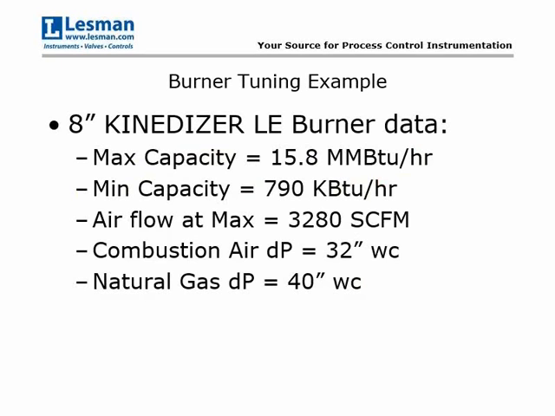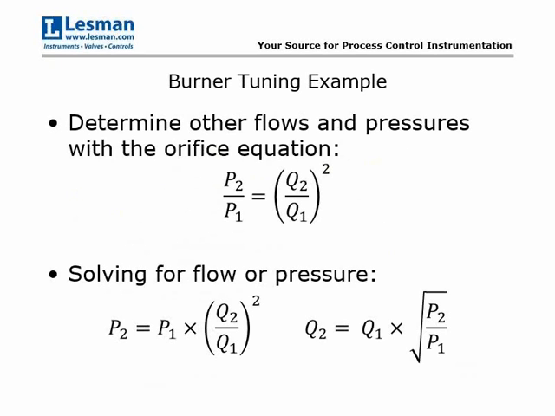They give us two different values for combustion air differential pressure. They have air pressure at the inlet of 32 inches, and then the differential pressure is actually 27 inches. So I'll go through and I'll change the pressure values in my example to reflect the actual differential pressure requirement for the burner. And the natural gas differential pressure is at 40 inches water column, and that's for the maximum flow rate condition of 15.8 million BTUs per hour.